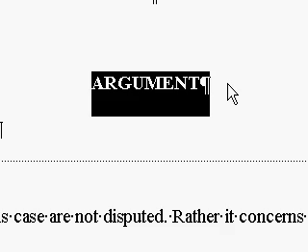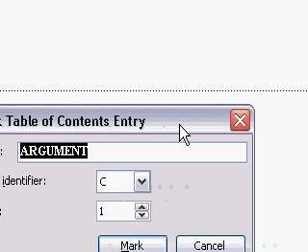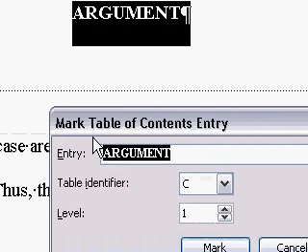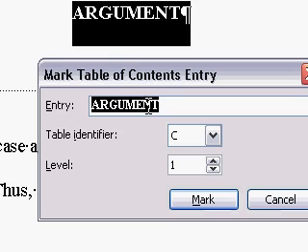And then what you're going to do is press three keys. You're not going to see them on the screen, but it's Alt, Shift, O. And when you do that, this box will appear. I'm going to move it over just so we can see a little bit better with our word. You notice the word argument automatically populated that box.